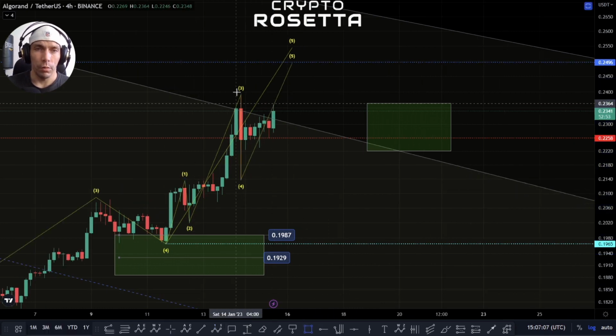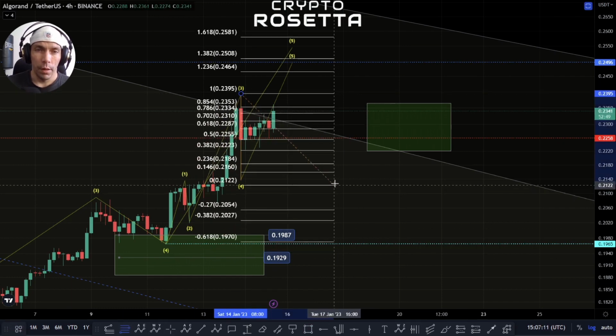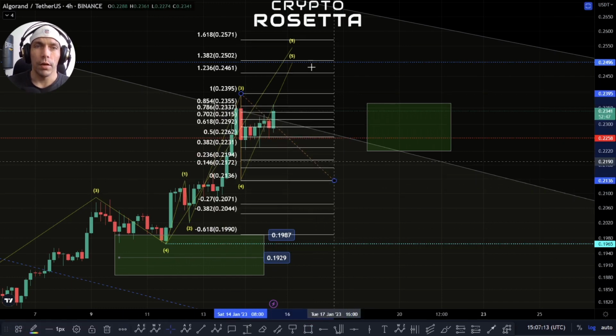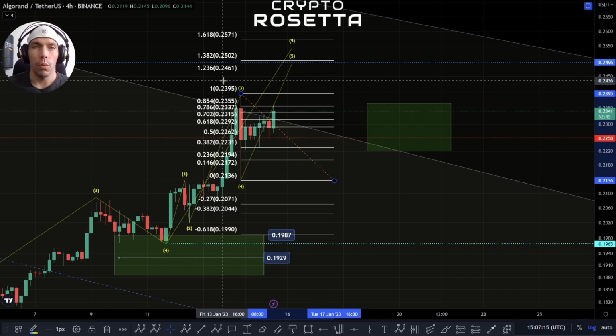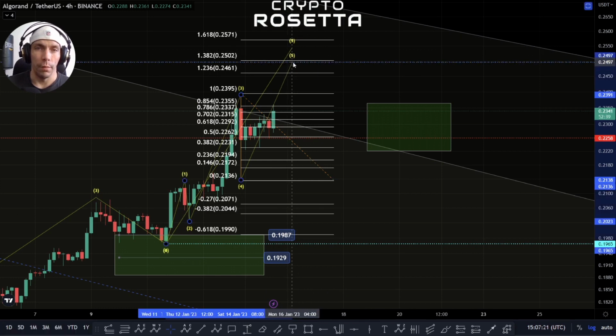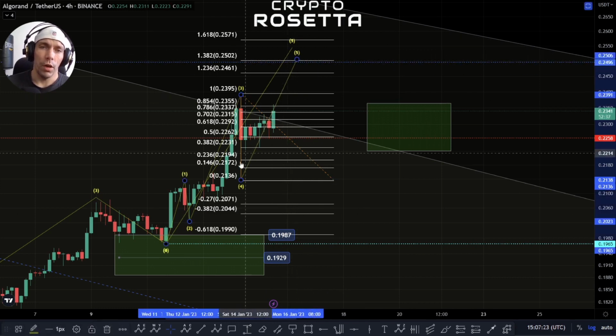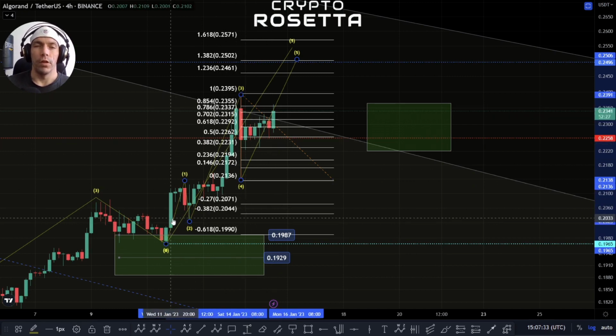However, within this, what we'd be looking for then is basically moving up potentially into this zone here of this 24.61 to this 25.71. That would be a range we could actually look to push up for this 5th wave. However, we haven't quite broken this top yet, and this 4th wave was quite deep. So there is also potential that this could look to extend, and we could potentially look at a bigger move here.